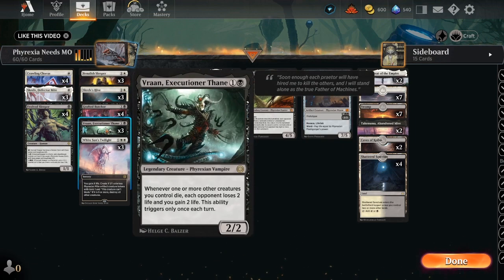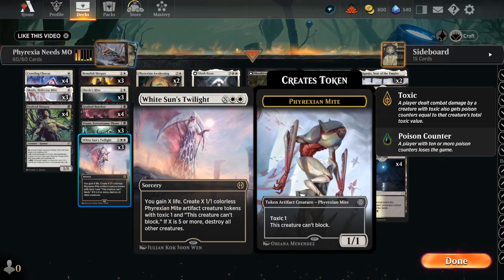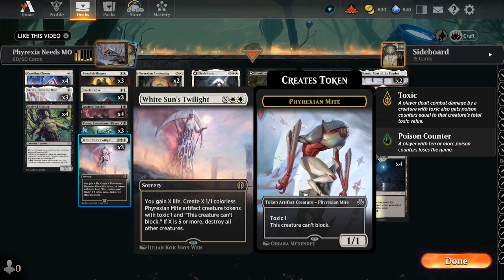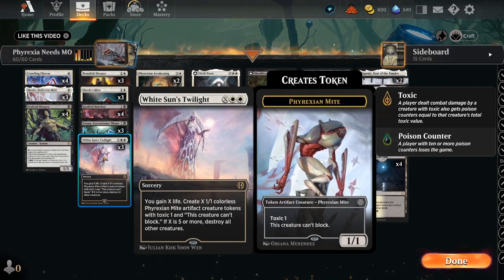We are also running 3 Vraan, Executioner Thane. Whenever one or more creatures you control die, each opponent loses 2 life and you gain 2 life. It only triggers once per turn, but it is still a really fun card to have because we're running mass removal with Sunfall's Twilight. We know what this does. It creates X 1/1 colorless Phyrexian Mite artifact creature tokens with Toxic 1. If X is 5 or more, destroy all other creatures.